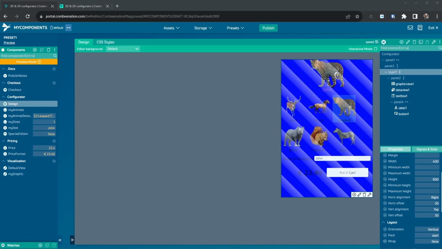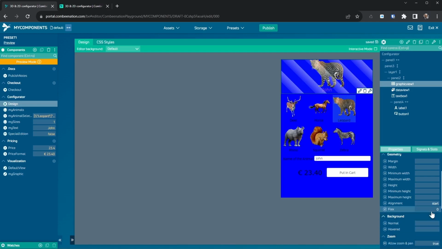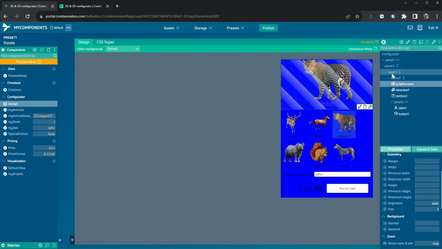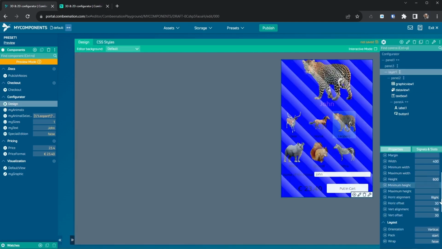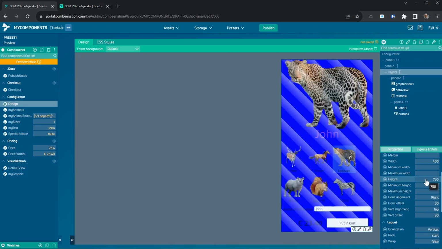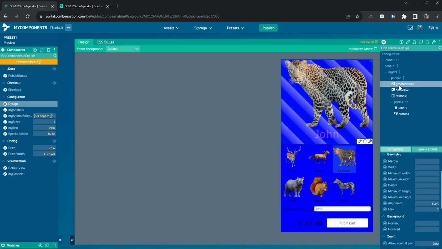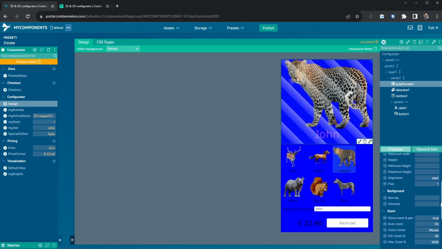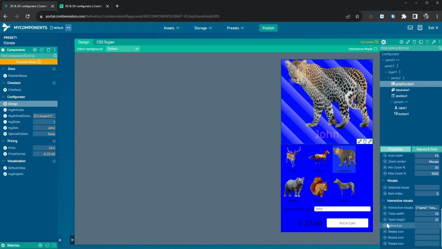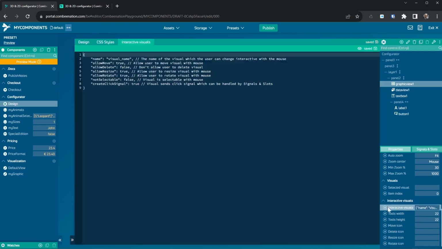But now I want to show you something else that you can do with this graphic view right here. First of all, we make it a little bit bigger, so we change the flags to this, and even bigger, so that the layer is, let's say, 750. And now let's try to make this graphic view interactive. So I go into the graphic view, and there is a certain property where you can make interactive content. That's fun. Here is interactive visuals. Here you find several ways that you can turn on and turn off.